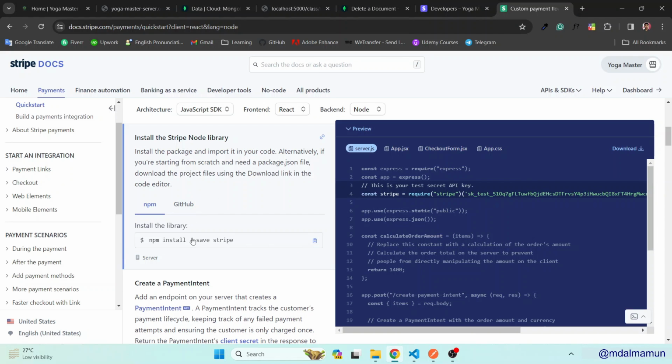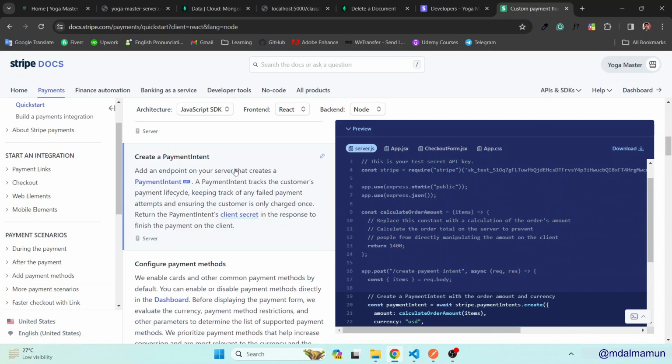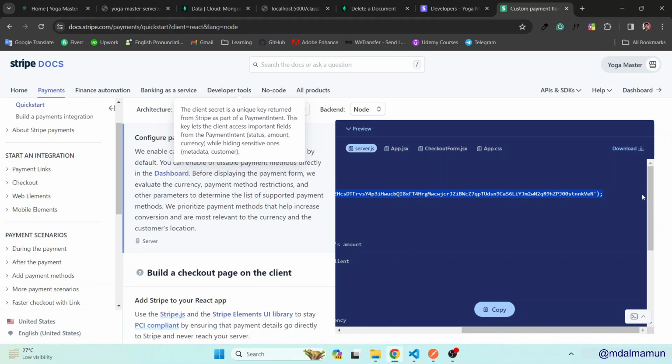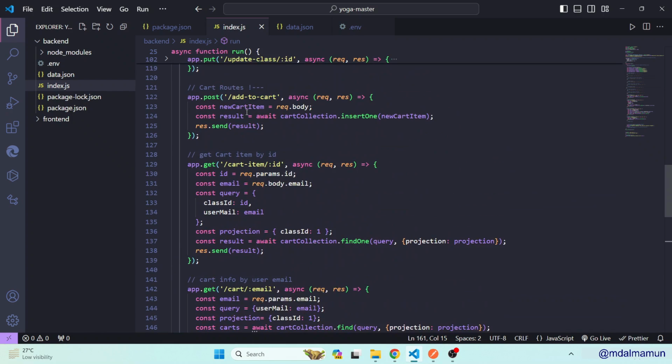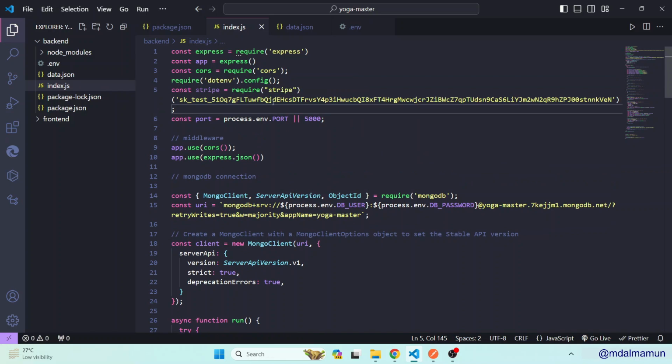Then you can follow the tutorials. At first you have to install it, then you have to create a payment intent. Whenever you hover, you can see the mark here. How you can do it, you have to do it this way. You have to define this. You can just copy this first and paste it at the top of the file. So maybe we can paste it here, after the require body. Okay, so it's saved. We will call the Stripe and import it from stripe, and here is a publishable key. We'll have to change this key.